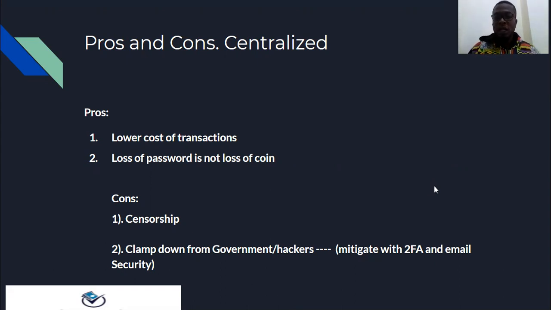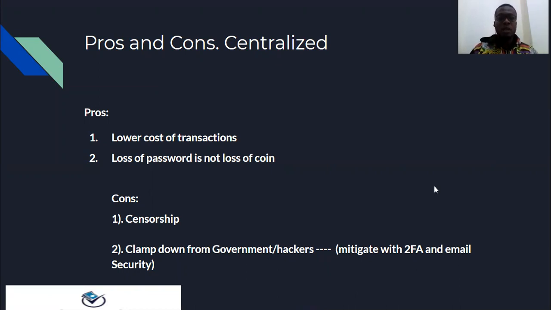When you are using a centralized wallet, that's the likes of your exchange, because there are also decentralized exchanges, I'm not going to be talking about them. I'm concentrating on wallets for those who are looking at, okay, I want to start buying and investing in cryptocurrencies, where should I put them? This is what this video is all about.